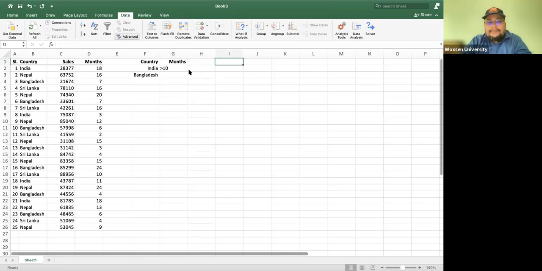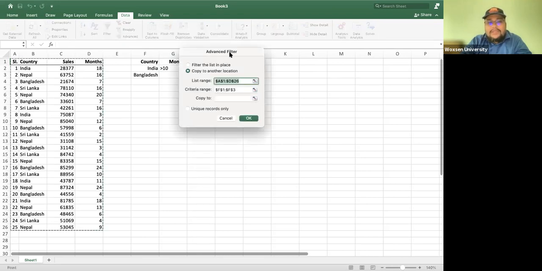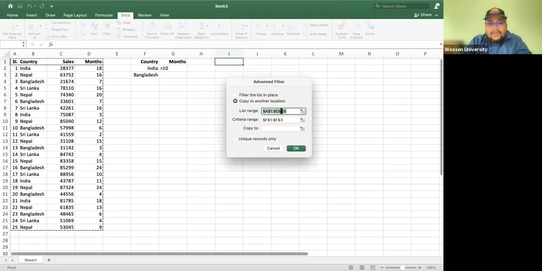Then again, the same thing, A1 to D26, it is okay. Criteria range is F1 to F3. And now what we will do, F1 to G3 actually, okay, F1 to G3. So either we can type or we can select the range.